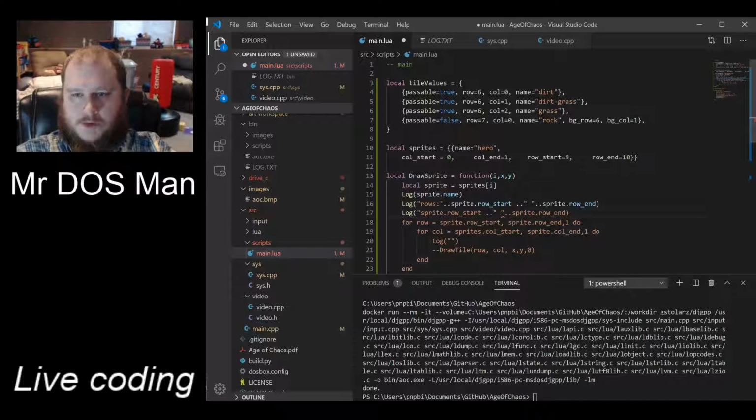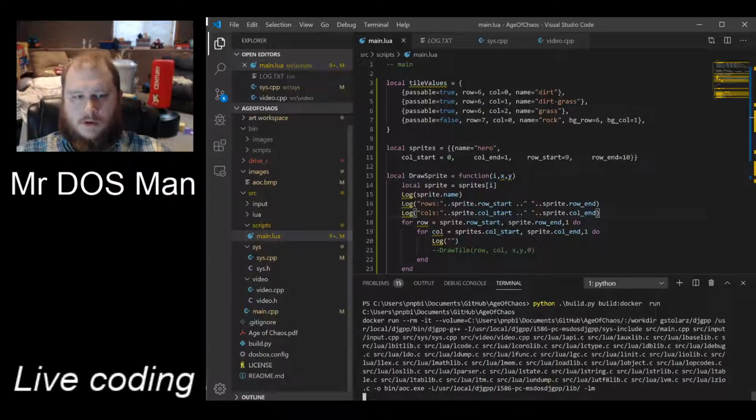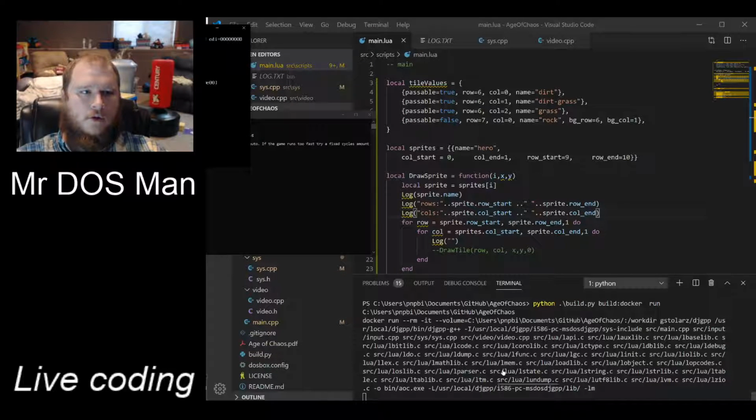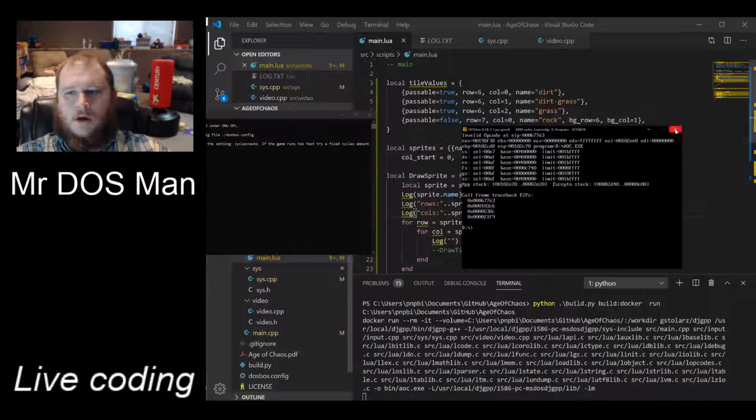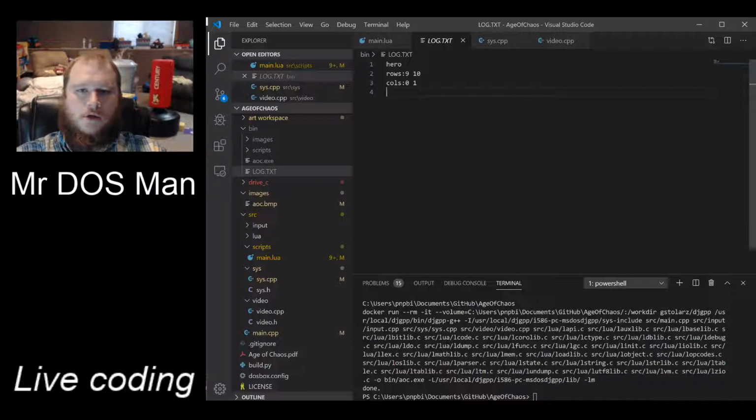Let's log the columns. Alright, stack trace. So I feel like we're getting closer. Closer but no cigar.